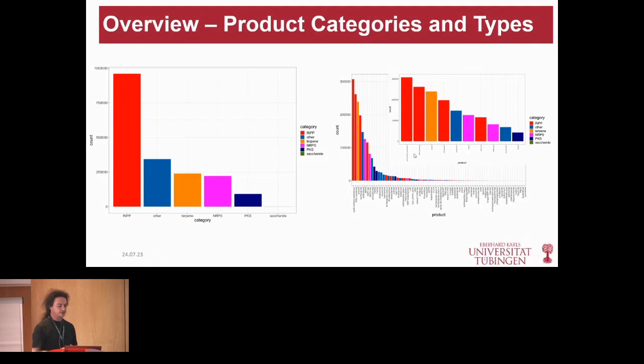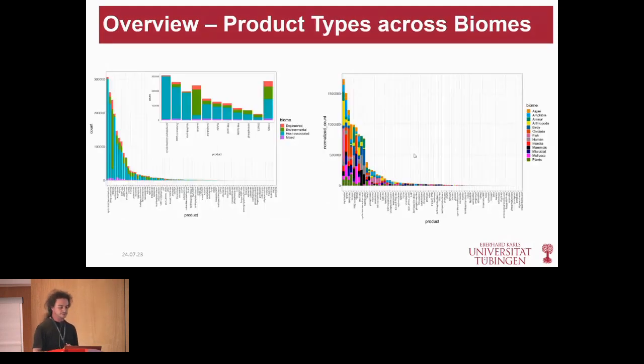But as we dive further to associate the products with the biomes, we notice that already at the highest level, when we compare environmental samples to host-associated samples, for example, there's a difference in the type of product that these gene clusters or gene cluster families produce, such as terpenes being produced almost exclusively in environmental samples, whereas the cyclic lactone autoinducer is produced almost exclusively in host-associated samples.